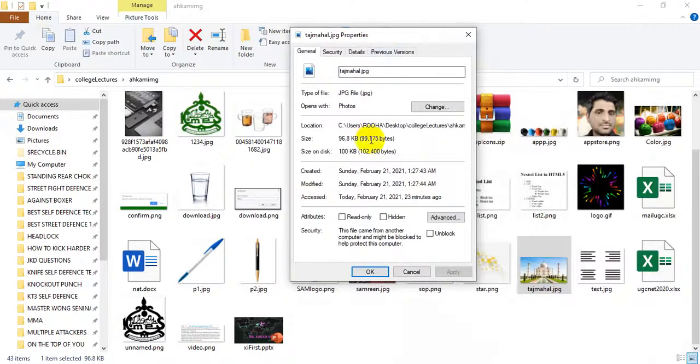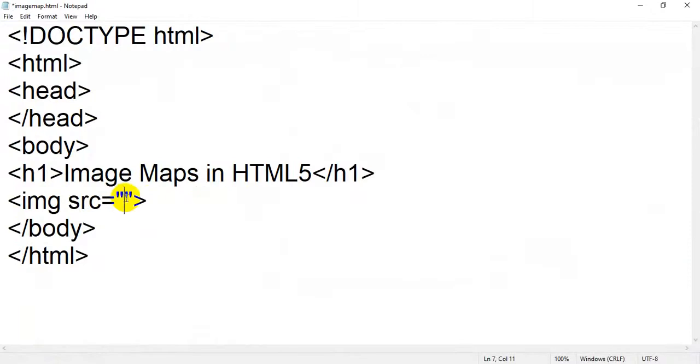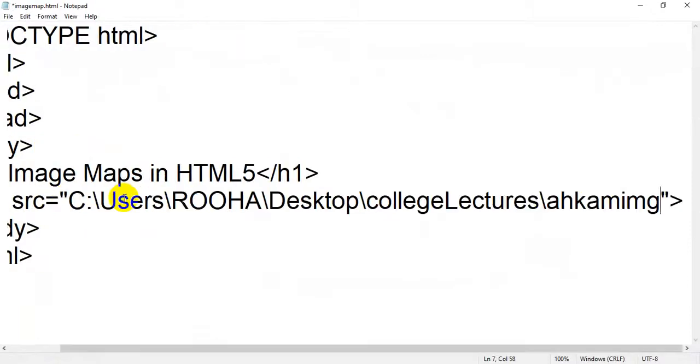So we have to take the path and location. So this is the location. If you notice, this is the location, I will copy the whole location. I will just press Control C and flip back to my notepad application, and click on paste, Control V. So this is the location, and in that particular location we have n number of images.